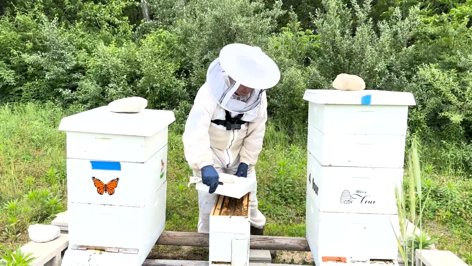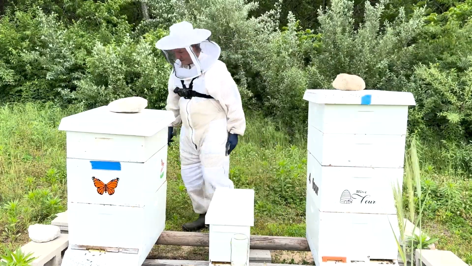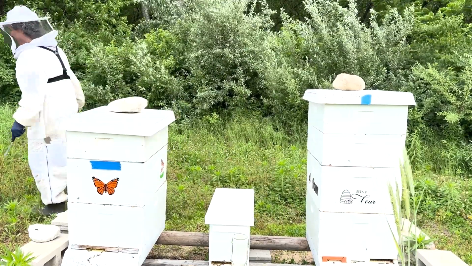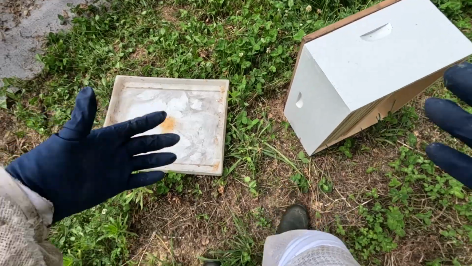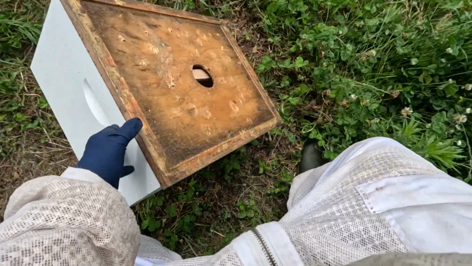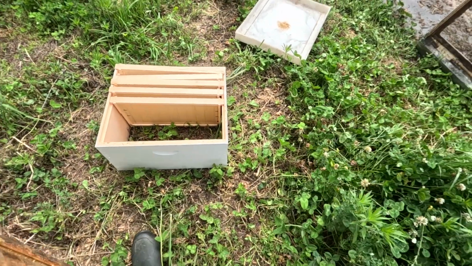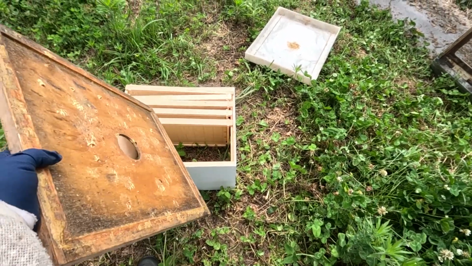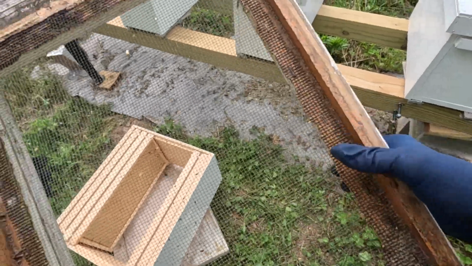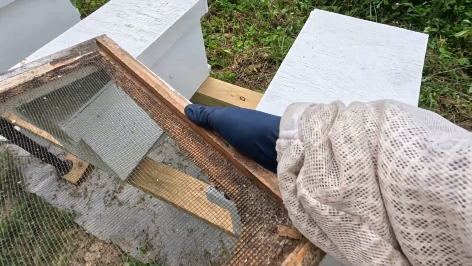So we're going to close them back up for a few minutes and give everybody a chance to chill out here. This one's definitely got to be replaced. So the basic process is pretty simple. You got a box, a fresh box, and so these Nucs have 5 frames in them. Got to have another 5 frames, and they'll build these out pretty quick. So I'll take this Nuc and I'll put it on top of this box.